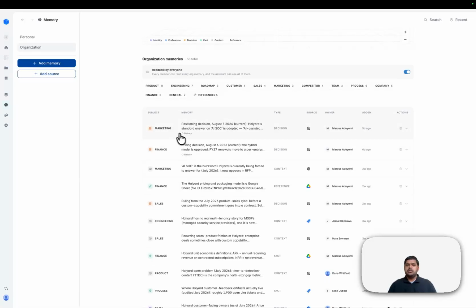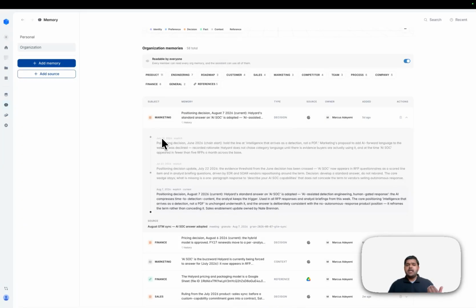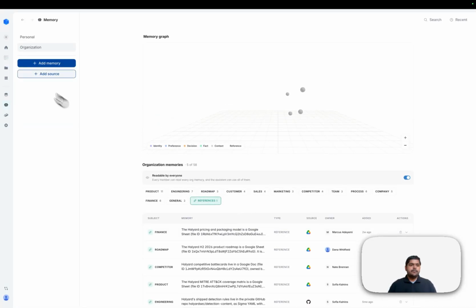Let's go look at one of these decisions. Let's say the agent has built a memory of marketing for a team. This marketing memory has evolved from June 12th to August 7th. Instead of storing just one memory, we show the whole decision trail of how a particular decision has evolved in an organization. This serves two purposes. One is that when the agent gives any suggestion about anything, it knows what has already not worked out, so it doesn't repeat itself. Second, if there's a new team member or new addition in the team, they can chat with the agent about the history of certain things. These classifications are customized, built by the agent based on how and what the team actually does. This builds a building block for our entire application.